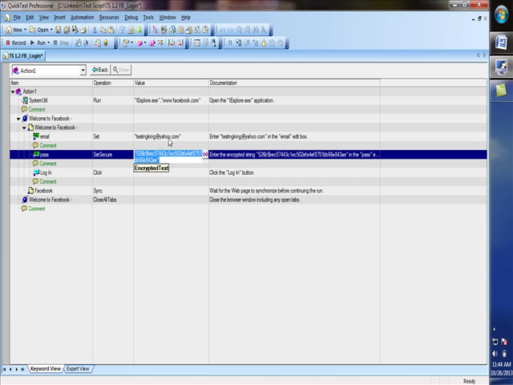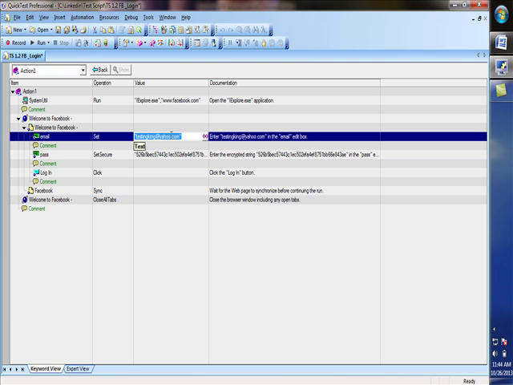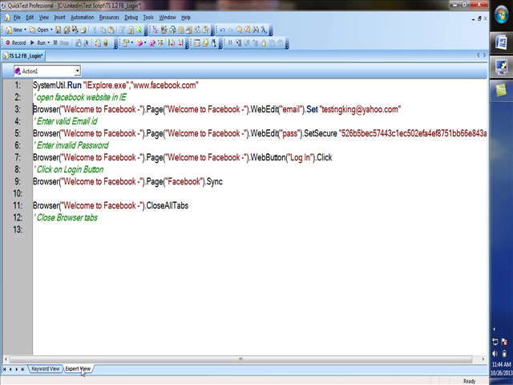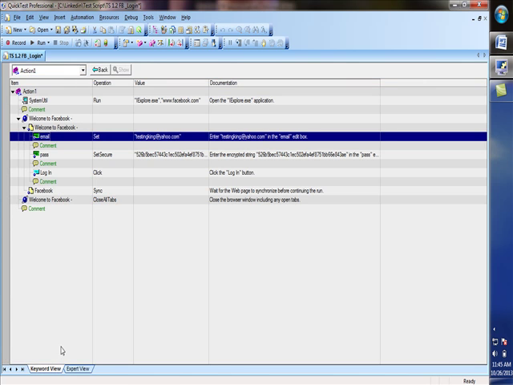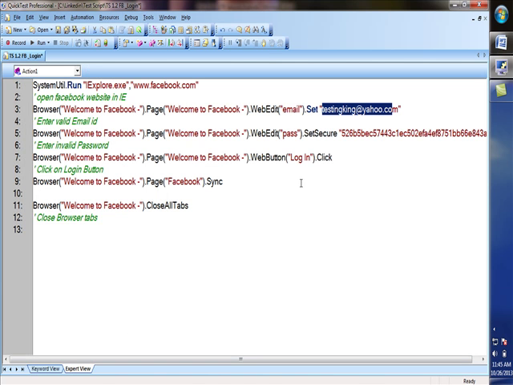Fine. So now we have changed the value of the email ID object. Now go to expert view. Here we can also see the same value. So whatever changes we make in expert view also reflect in keyword view. Also, if we make some changes or modify something in keyword view, it also displays in expert view.